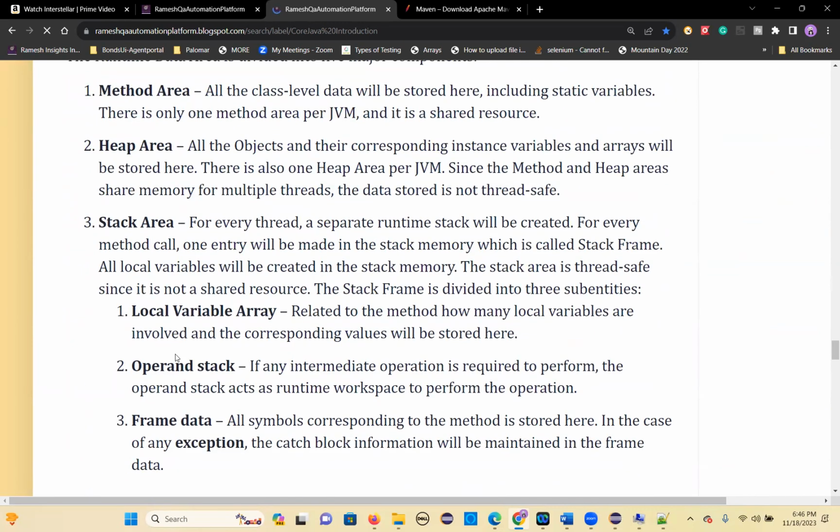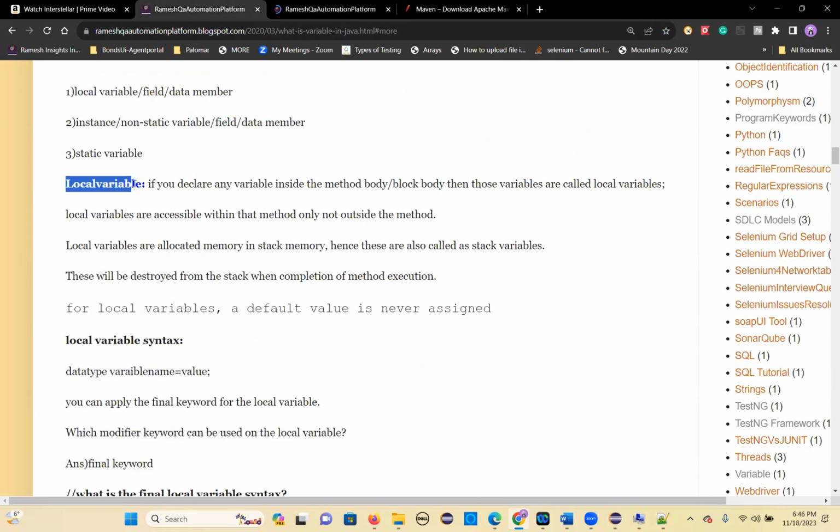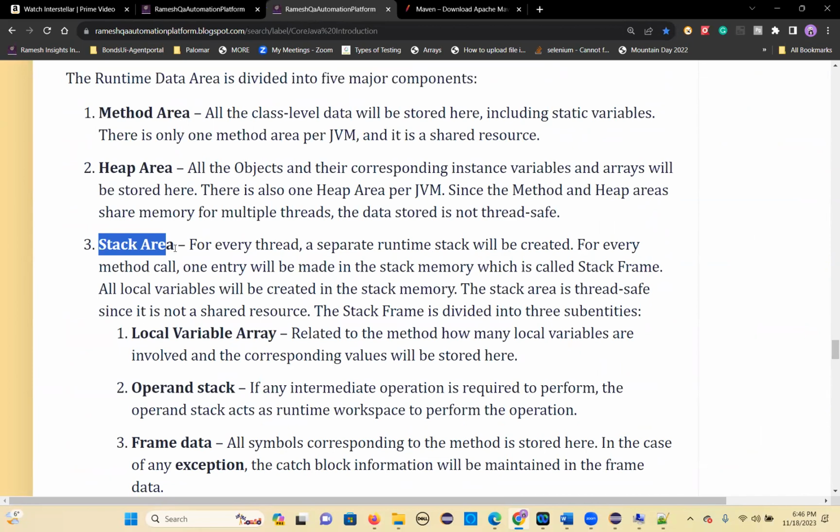Now all the local variables, so local variable data is stored where? In this stack memory. So all the local variables data will go and be stored in this stack memory.